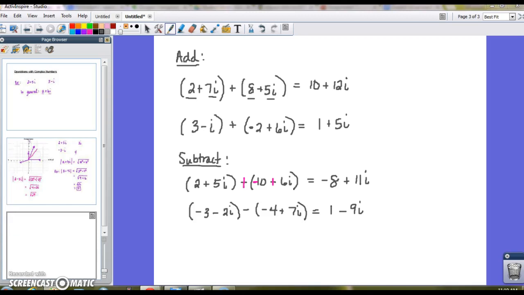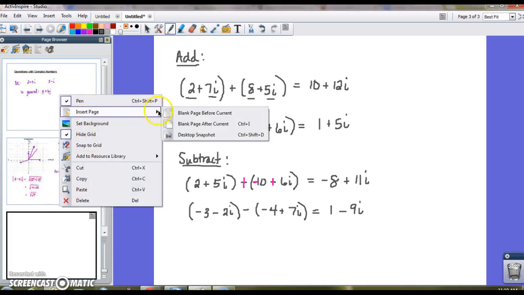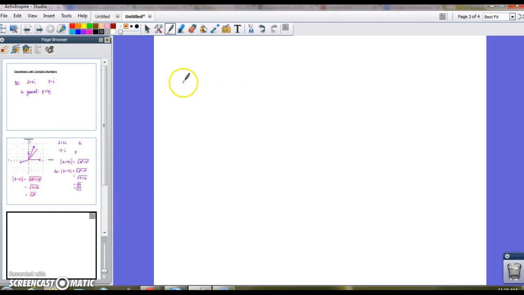Okay? The other thing we're going to be talking about today is multiplying imaginary numbers. So we're going to talk about this in more detail in the next class, but be careful when you are multiplying. When you multiply, you can either multiply just an imaginary number by a complex number, 2i times 4 minus 6i, like this. And then you would just distribute.